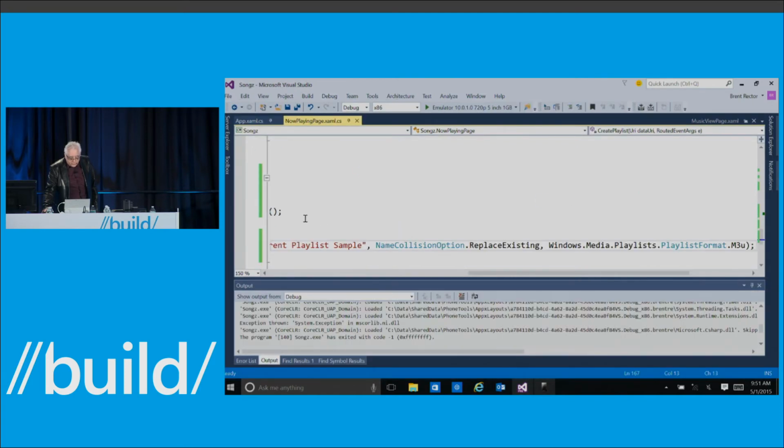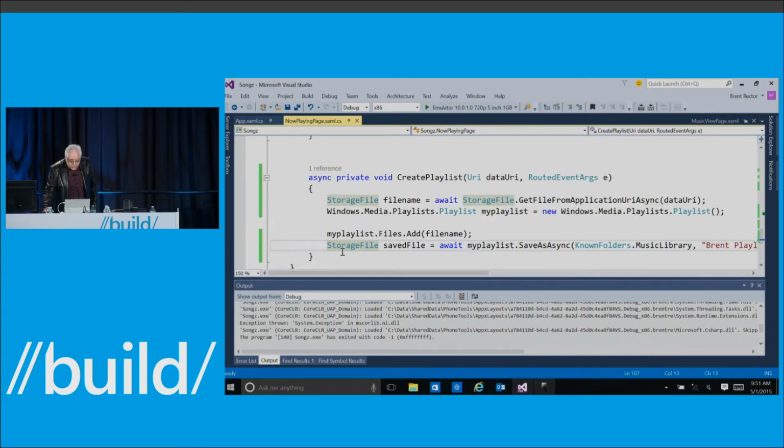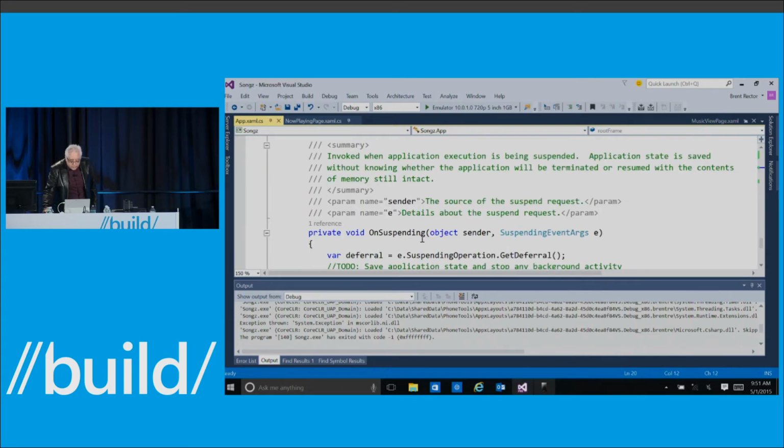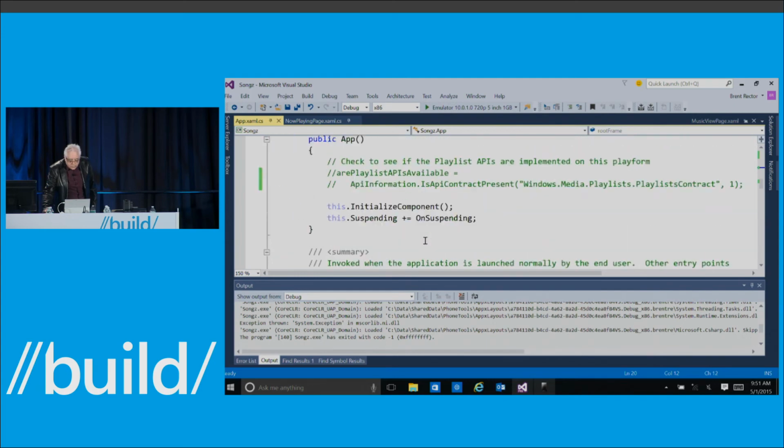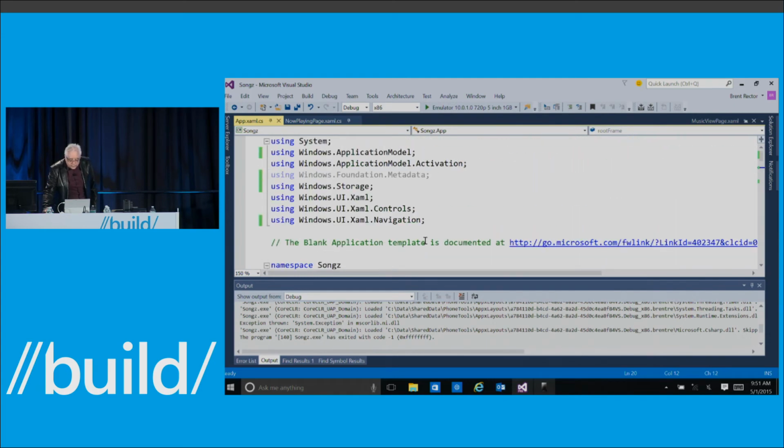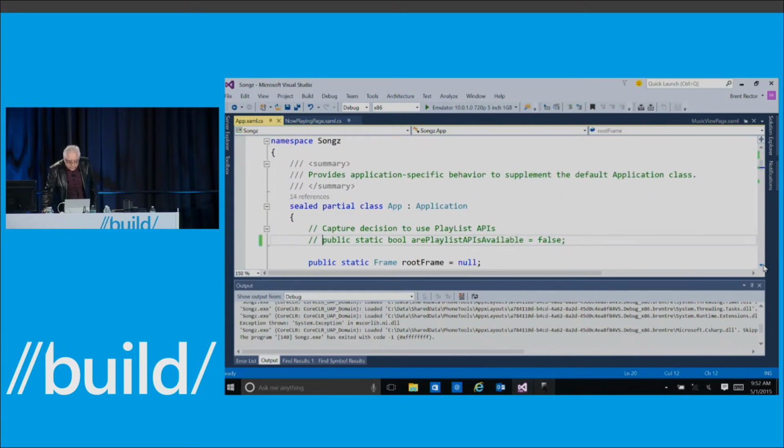Well, that's pretty easy. We know that the playlist API is in an API contract. So I'll go up here and I'll say, okay, how about this variable here? Let's just capture, because when I run on a platform, an API is present or not, that's not going to change during the lifetime of the app.